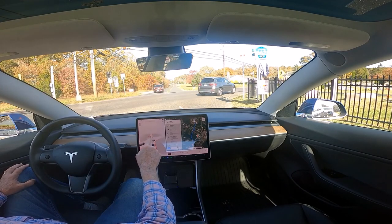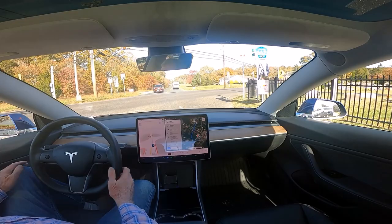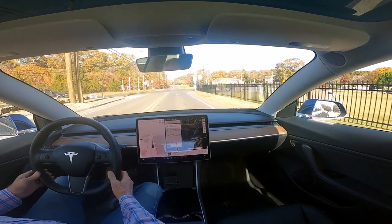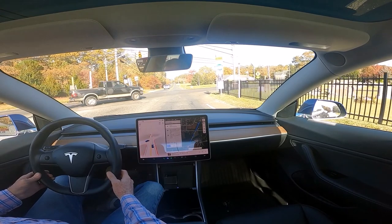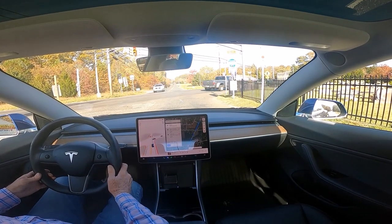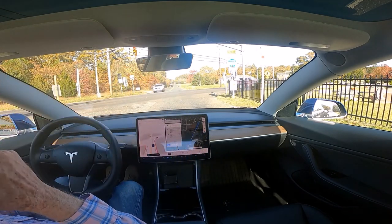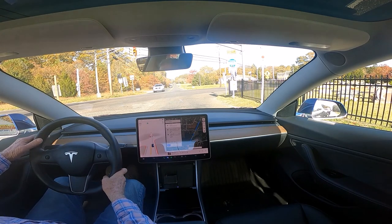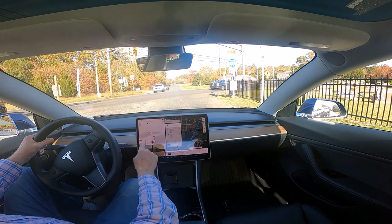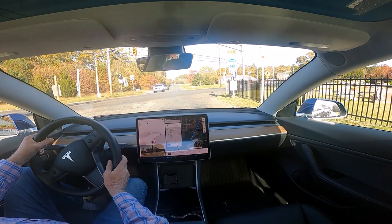The one on the left appears on the screen to be blinking and the one on the right isn't, and it thinks it's a blinking red light. So I attempt to try the same intersection again. Coming up to it and again it turns yellow, it starts slowing down. I'm pointing to the screen and showing you that it thinks those are two flashing red lights. You can see one in the upper left of the mirror — it's plain red and the other one is equally red and steady. There's no glare on them. I have no idea why it thinks they are blinking because they're steady as a rock.